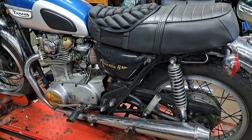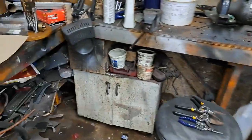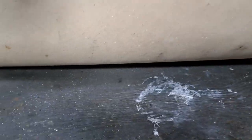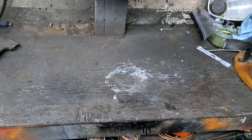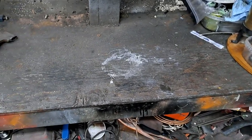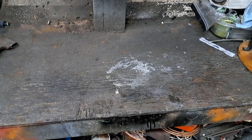But before I get started, there's just a little something I wanted to share with you. And that is this cardboard. Now you can see the top of my bench. I did retop that bench with plywood, I don't know, 8-10 years ago, and it took about 6 months for it to look like that.